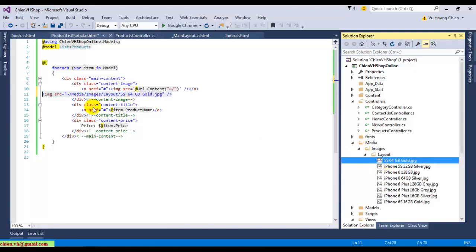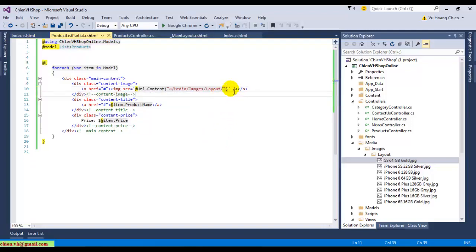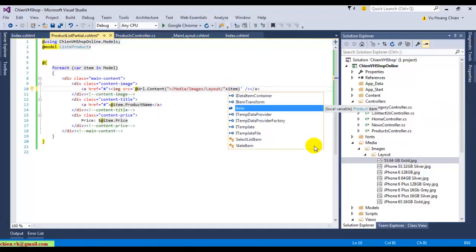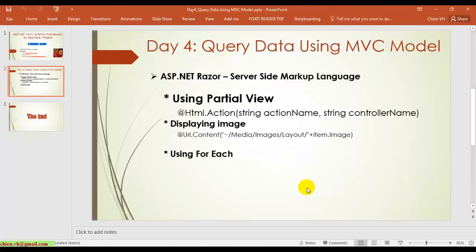This one here, for example, it is inside the media. Okay. Item. Item dot image. Okay, clear.